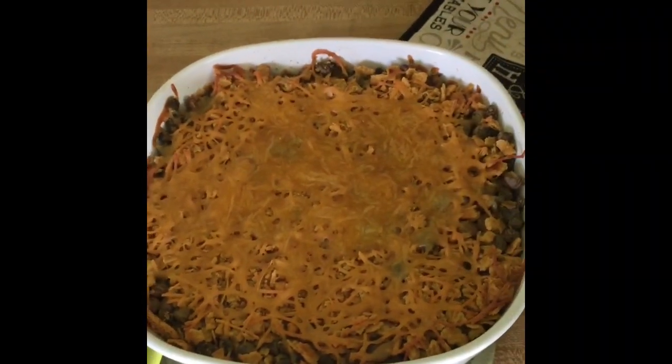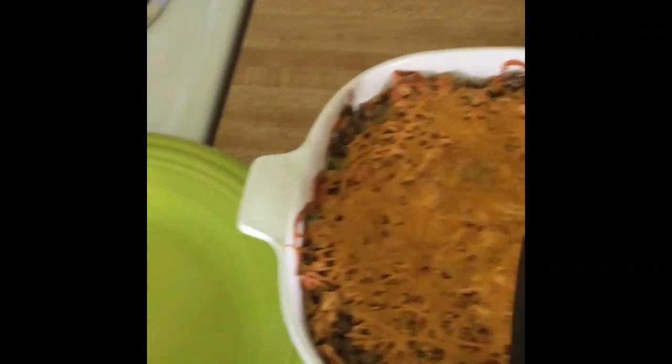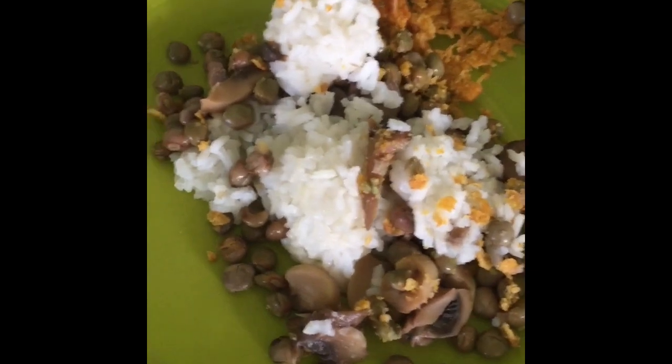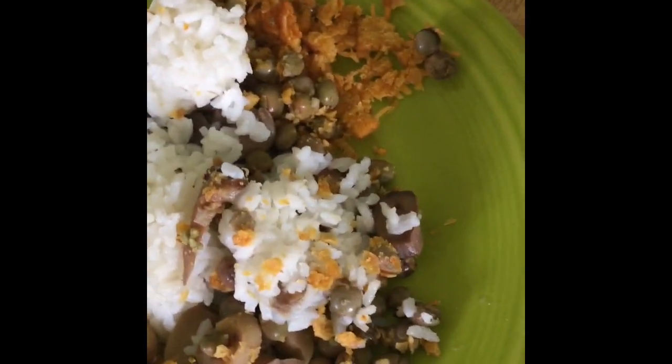All right, so here it is out of the oven after the 35 minutes. And we're gonna cut a little piece out. All right, and there it is, all ready to eat.